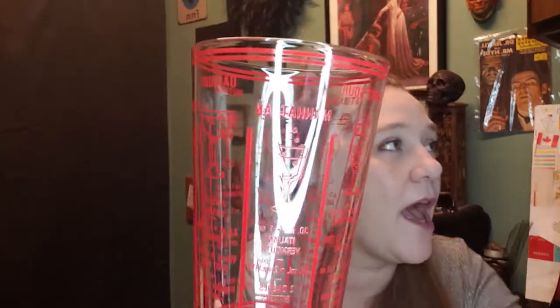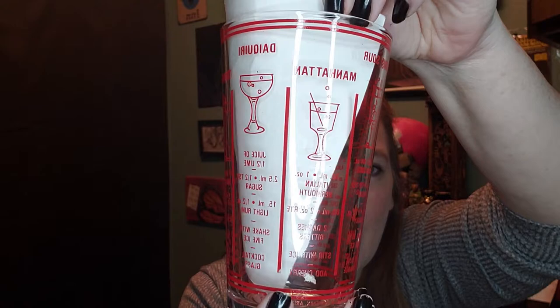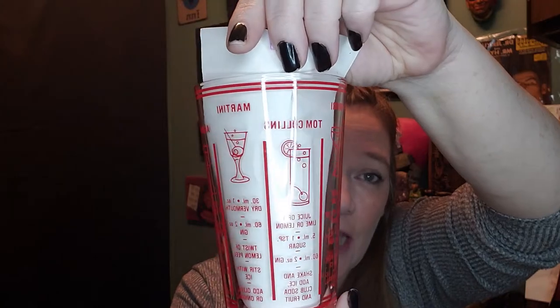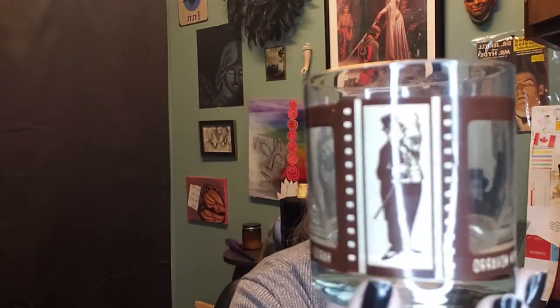This cocktail mixer was a gift from Dave and Tammy over at Vintage Uprising Texas. We had been in a bidding war over a similar one and they won, then found this one in their travels across the country and sent it to me. So this is probably out on my bar all the time. I also got this little lowball glass from my partner in crime, Janice Jen. These are great little mixed drink glasses — the roaring twenties lowball glasses. These are definitely coming out on New Year's for a little bit of fun.